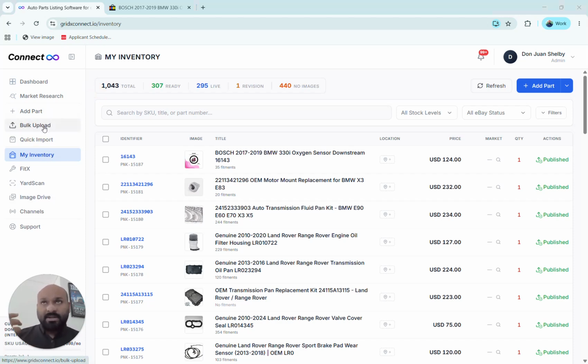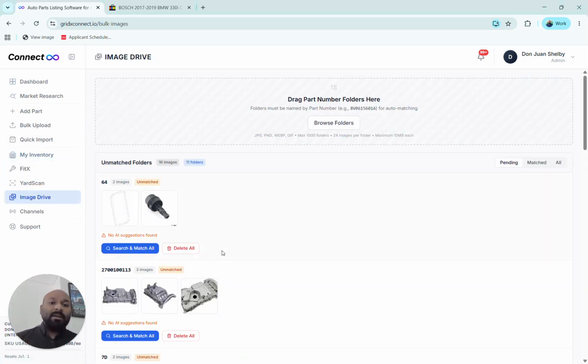In case you have not added image URL, you can jump to image drive and bulk upload all the images you have taken. For example, in a salvage yard, you will bulk upload the data through the Excel file, and you'll have plenty of images taken. And you don't want to be adding these images manually one by one. So all you have to do is save all the images into a folder. Each set of listing images have to have the file name same as the SKU listing, and upload all of those folders into the image drive.